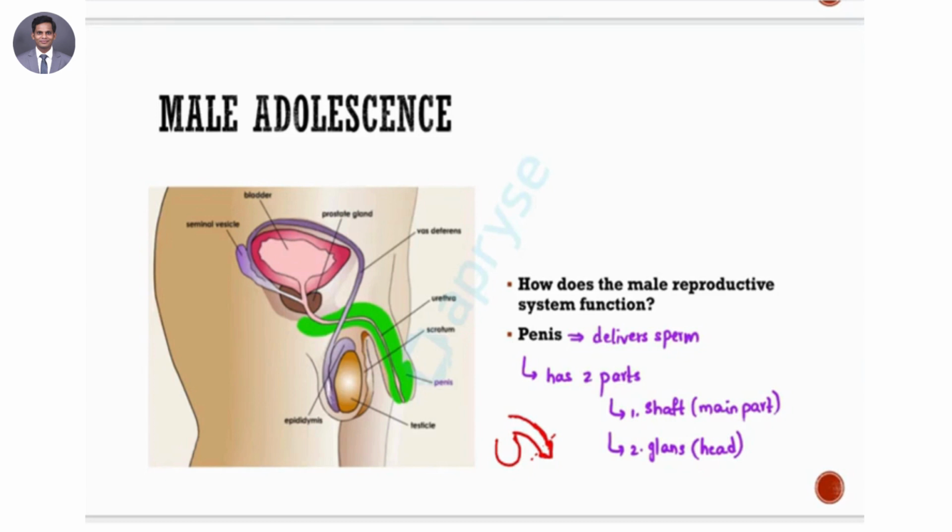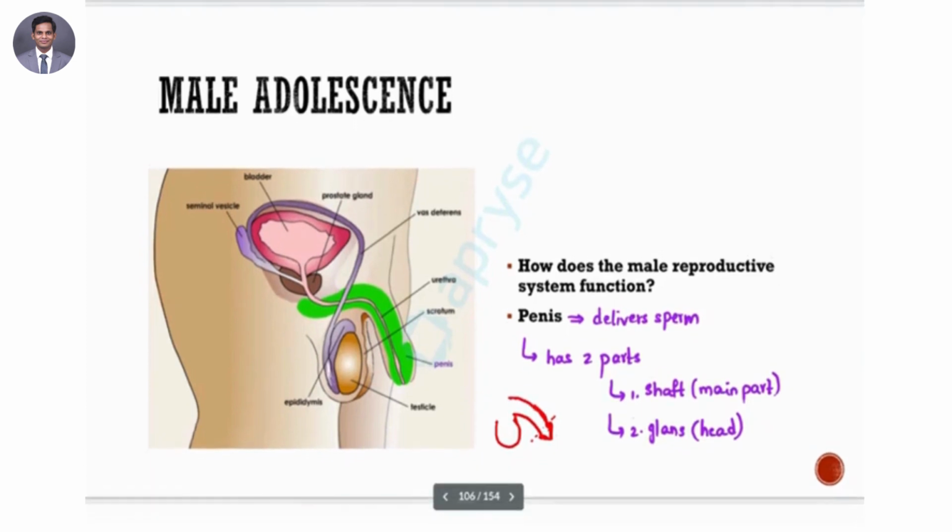What is the function here? It actually serves as the external organ in order to deliver the sperm through the urethra during ejaculation. So it is an external organ for delivering sperm through the urethra during ejaculation. Why am I saying ejaculation and sperm delivery? Because we are talking in terms of the reproductive systems alone. So that is the main thing. Is this clear? Do let me know if it is clear, then I'll move on to the next one.